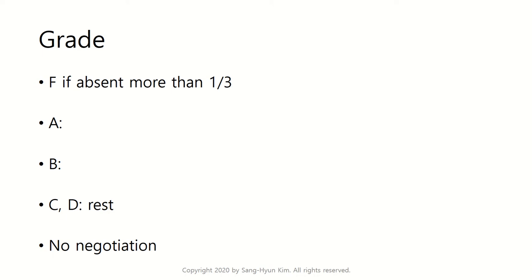And some students will get A, some students will get B. I didn't write specific numbers here. I didn't specify exactly what proportion of students will get A or B. All I can say now is I'm going to be very generous. I was very generous in previous semesters, and I'm going to be very generous in this semester. Given this circumstance, it's not really easy to evaluate, you know, more than 200 students.